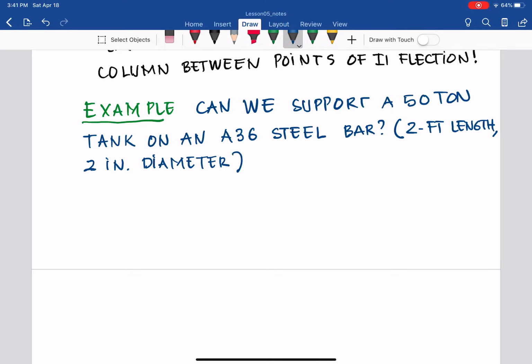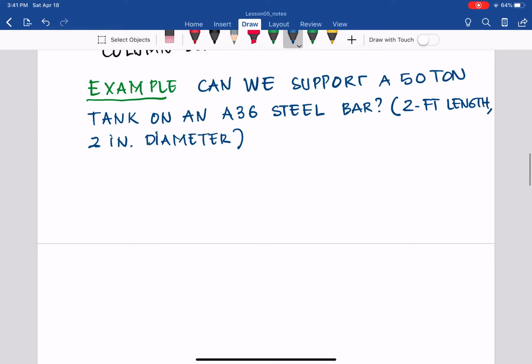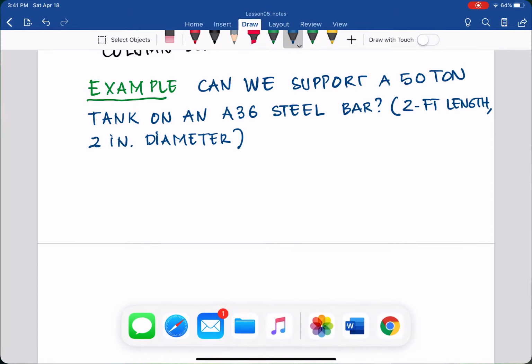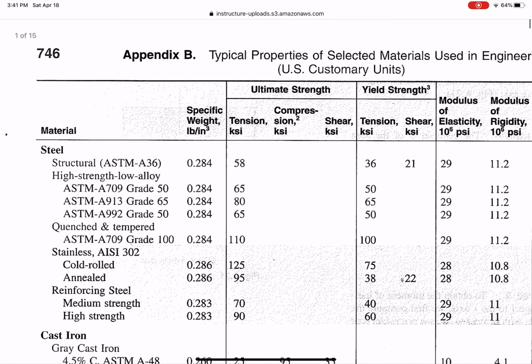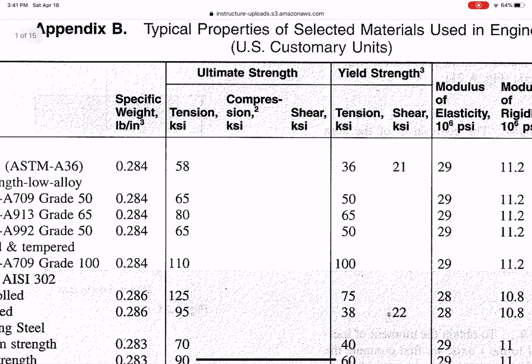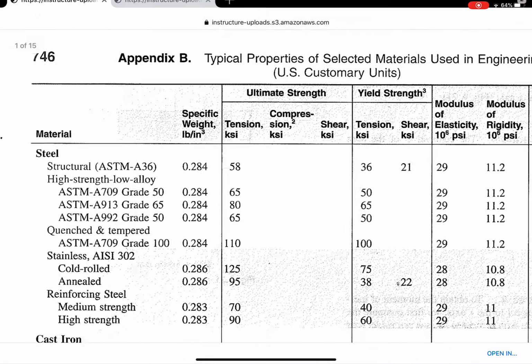So with that, if you recall, for A36 steel in Appendix B with SI unit, the yield strength is 36 KSI.